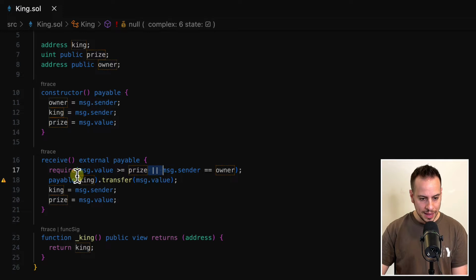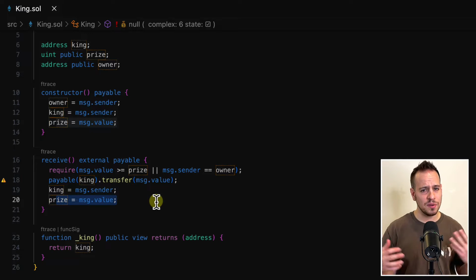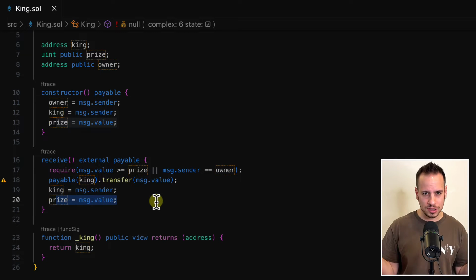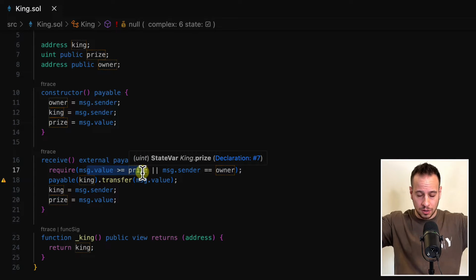So the owner doesn't need to send any value, you can just bypass this require statement because we have an OR here. Then we are trying to transfer the message value to the previous king, and we change the king and we change the price. So we update the price and update the king. So this is kind of a game similar to an auction smart contract, but not really, because we can actually send the same value as the current prize or bid or whatever you call it.